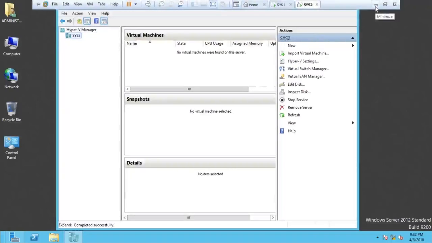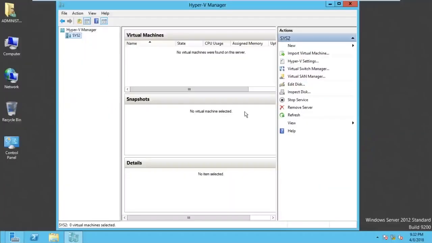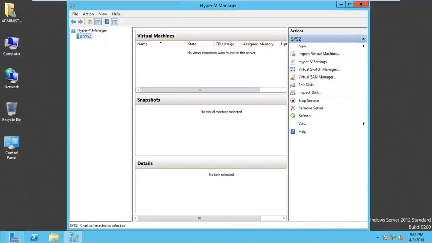Then right click on the system name SYS2.